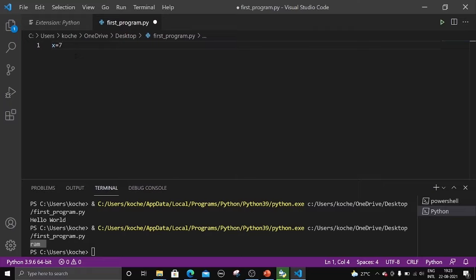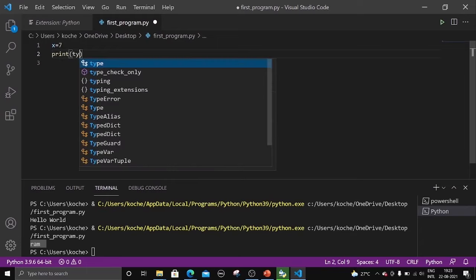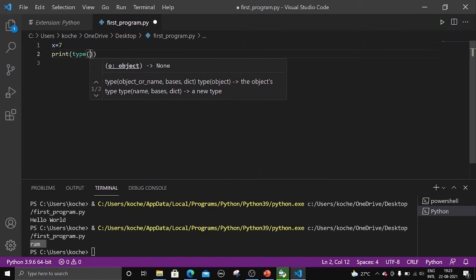So if you want to confirm it, x equal to 7, and let us try to print the type of x. Here x is a variable, right? X is a variable, just a name. Okay, x equal to 7. So let us try to print the type of x. Print type of x, right?